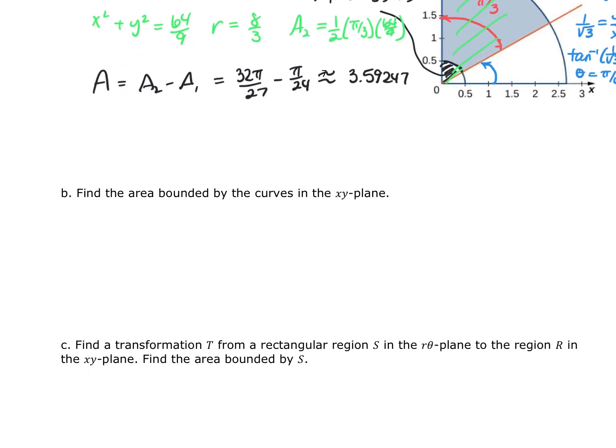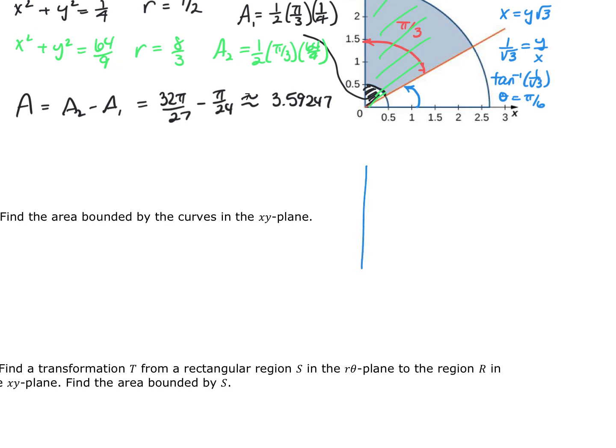Now I want to find the area of the region bounded by the curves in the xy plane. This is how we would have done it when we first learned double integration. I would have had to break this region up into 2 pieces. My first piece, I would have had to break up here, and I would have this first area. And then I would have this second area.